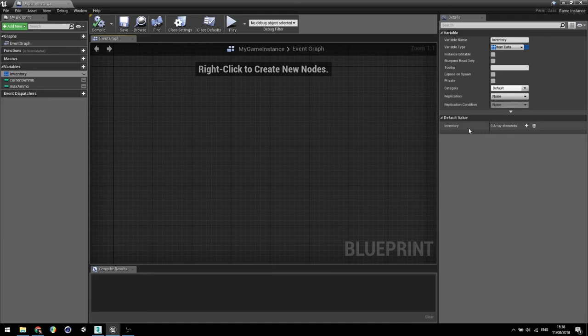So if we had nothing in the array, we add the first object, it creates index 0, and then we add another object, it creates index 1. The other indices don't actually exist until they are populated. So being able to click and drag and reorder widgets within our inventory is not going to work with the current solution that we have. What we have to do is set the inventory up to have the maximum amount of elements so that we can then select, click and drag and move them to where we want.